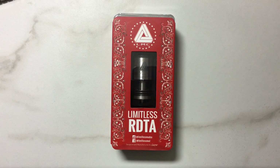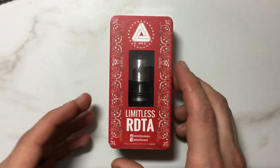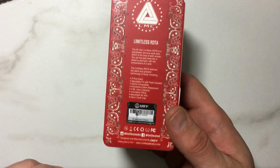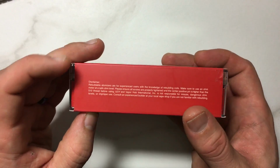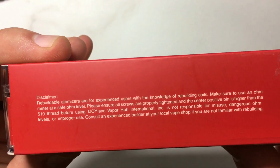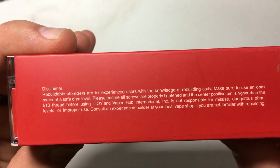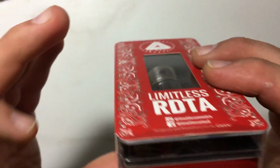All right, here's the outside of the package. Kind of looks like a bandana design or something. I like it a lot. Little specs, little scratch and check, links and stuff for social media. And they give a little warning on the side, which is really cool. It talks about making sure that this is for experienced users with knowledge of rebuilding coils, and lots of warnings on there. So this is a really cool thing to put on there.